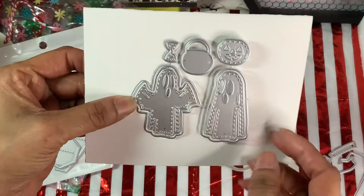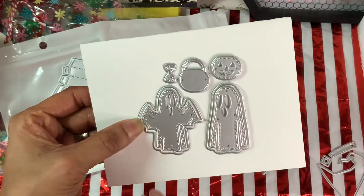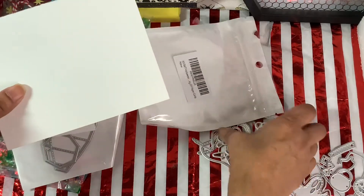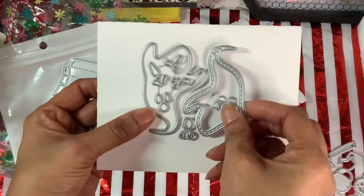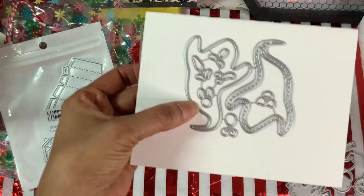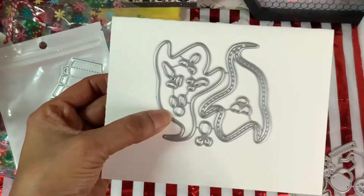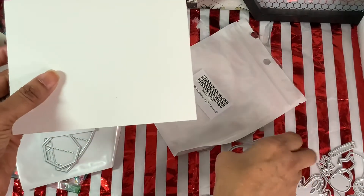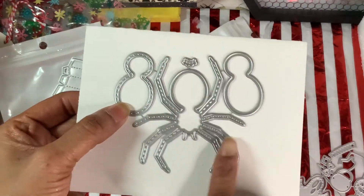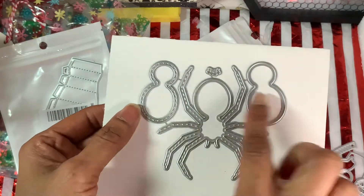Oh yes, and I wanted those cute ghosts — yes, thank you! This has two layers, so you have the back piece and the top piece. You have a pumpkin, you got the purse, you could put a little bow on them. And then this is the other little ghost with different faces for the ghost. Look at the stitching on this ghost — wow! I really wanted this set. Thank you so much, Secret Santa. Look at the spider, oh my goodness, and you can also make this a shaker with those two extra pieces.